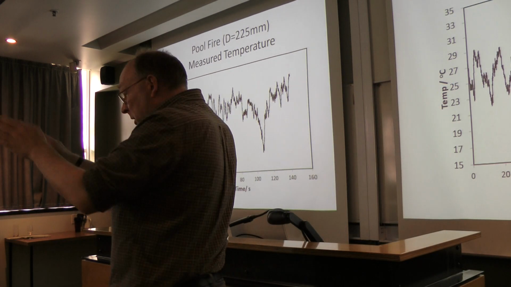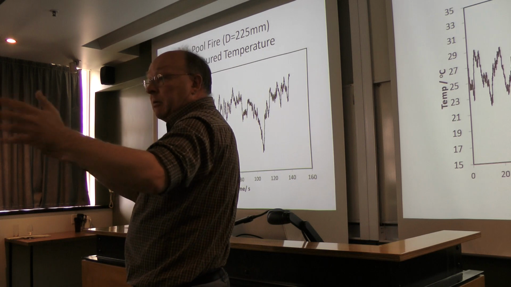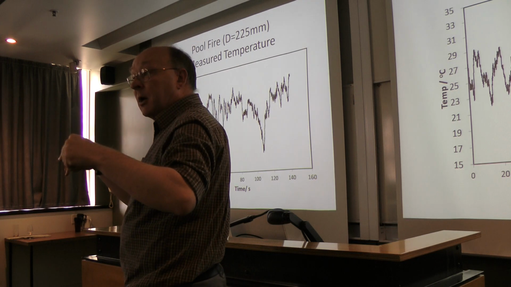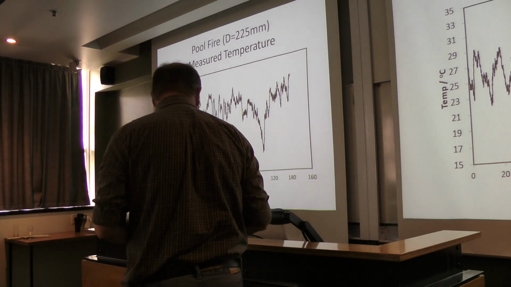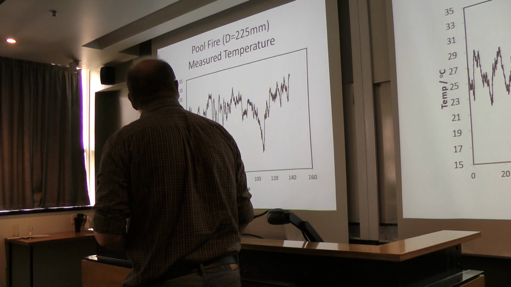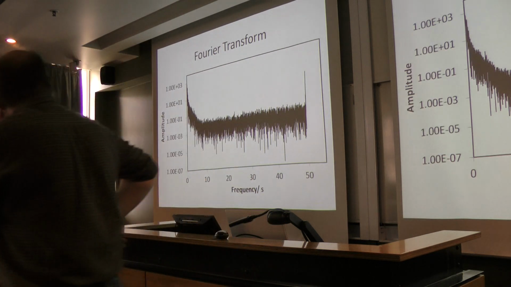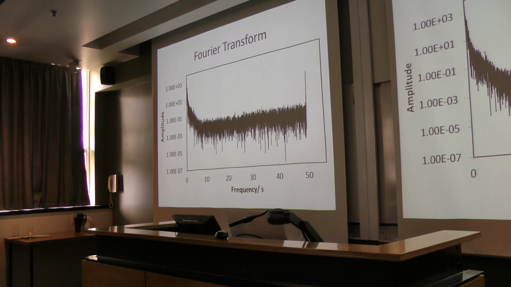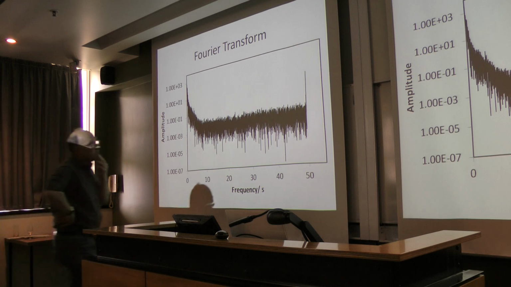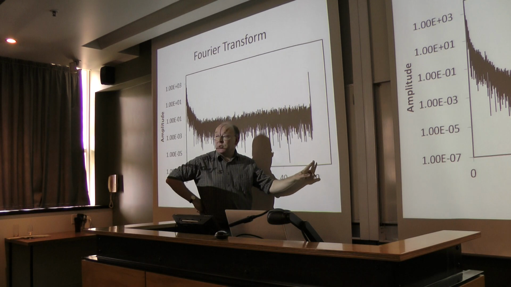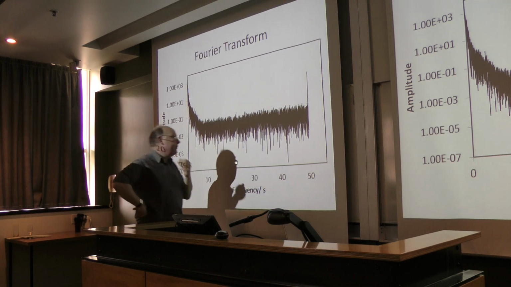Possibly we could pick 20 or 30 seconds of data that would make some sense and give that a go there. Maybe I'll try that. But what we can do is take a Fourier transform of it again. Now, initially I looked at this and thought, oh dear, this is not good. We've picked up the 50 Hertz anomaly to do with the AC supply.